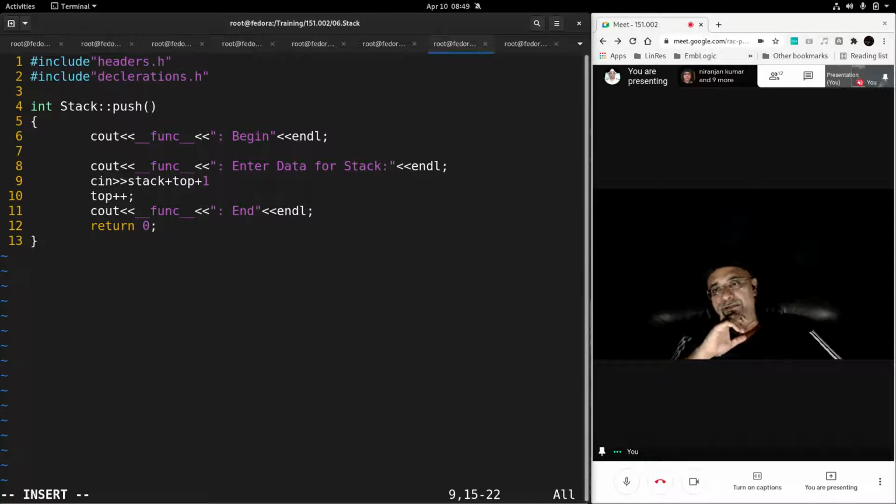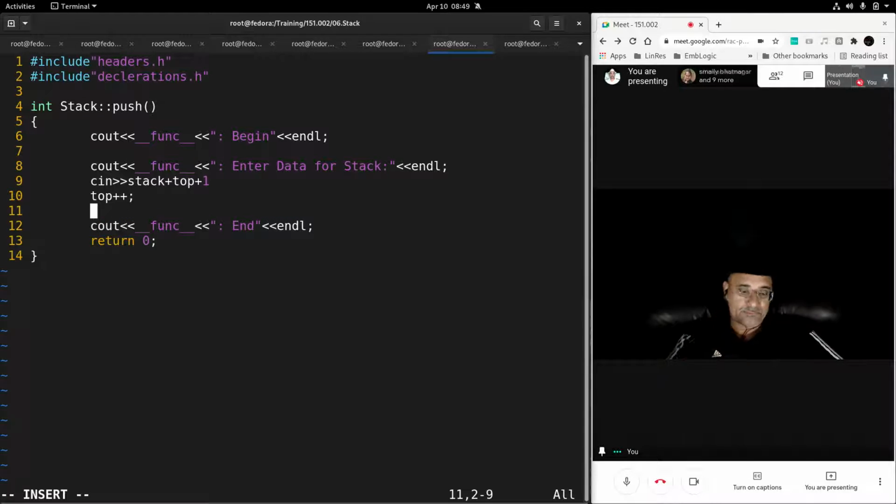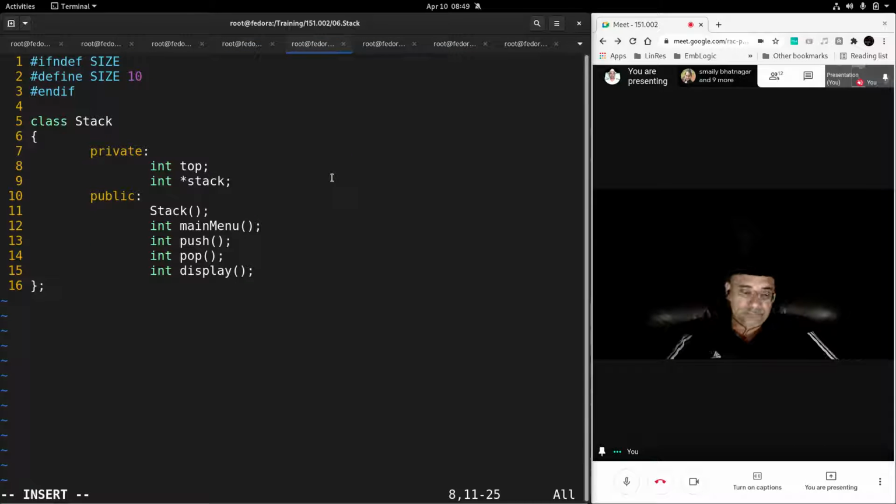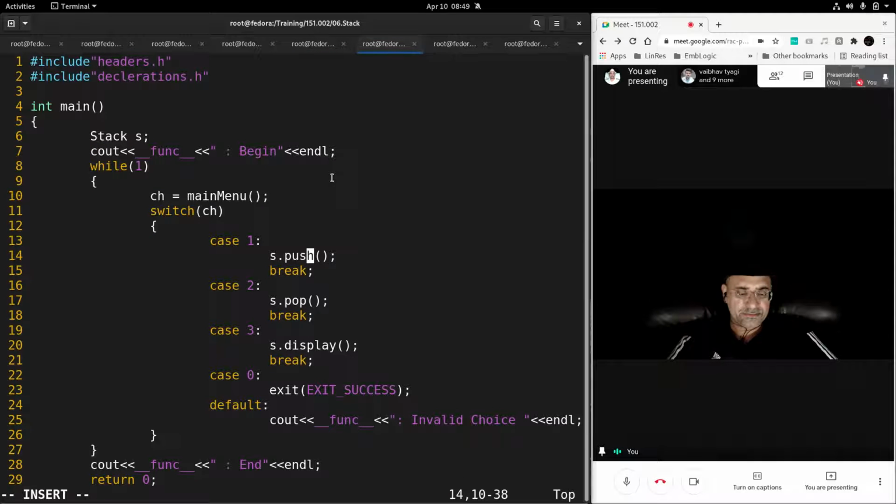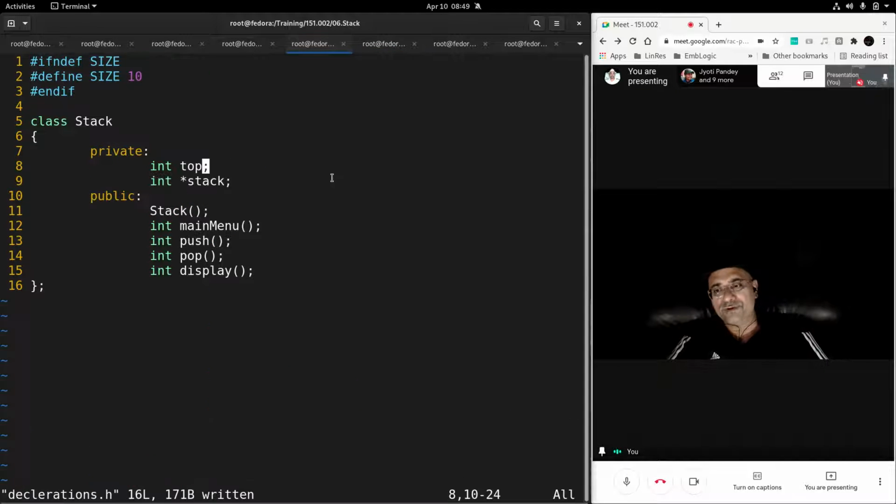Now tell me, will it work? Yes, no? Let's see what the compiler says. That we'll see. Let it have working first.